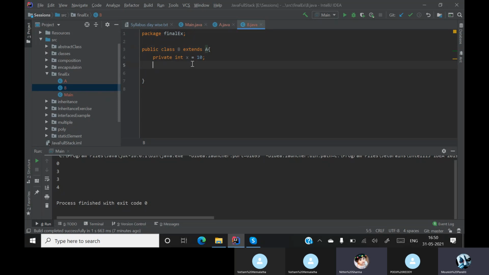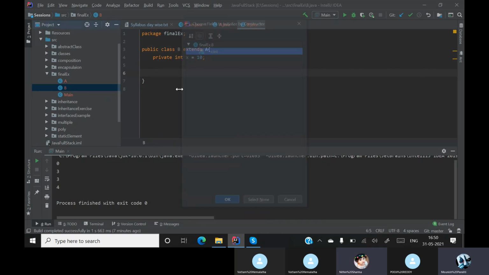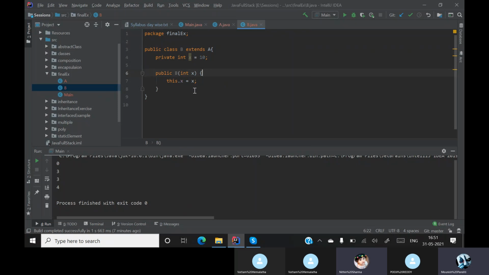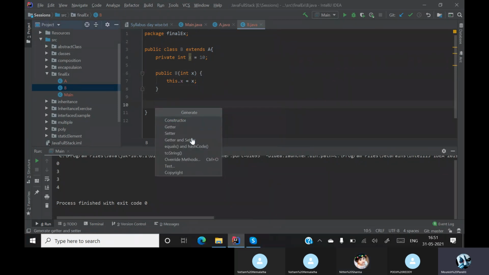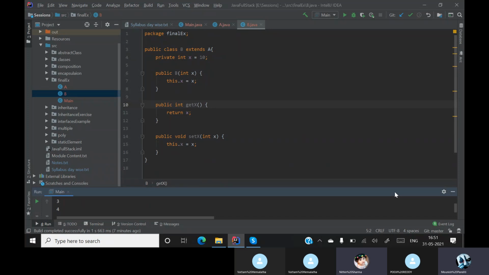Now first let me create a constructor with all the superclass fields and all. Let me create the getters and setter methods. No rocket science till now, everything is common. Whatever we learned previously, everything is common over here. Yes or no? Yes, sir.